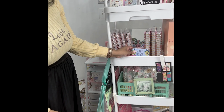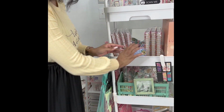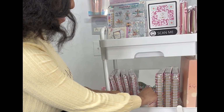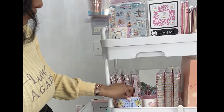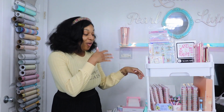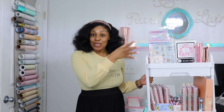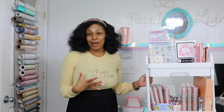So we have so many fun little things here to really delight in together. And I'll probably put that over here so we don't hide our amazing mugs and pens that we're going to add right there. All right, so you've pretty much seen a gist of this. All right, Radiant Pearl, I hope you've enjoyed the putting together of this cart and all the beauty therein. I'm going to take you up close and personal to each of the different tiers and levels, and I'm super excited about how this turned out.